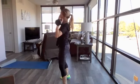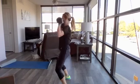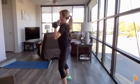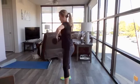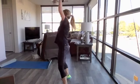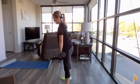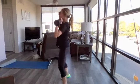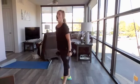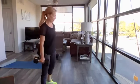Bend. Flick. Right to left. Roll down. Bend. Flick. Right. Left. Roll down. Bend. Flick. Right. Left. Roll down. Bend. Flick. Last time. And roll down. Awesome job. Heart rate should have gone up on that one.